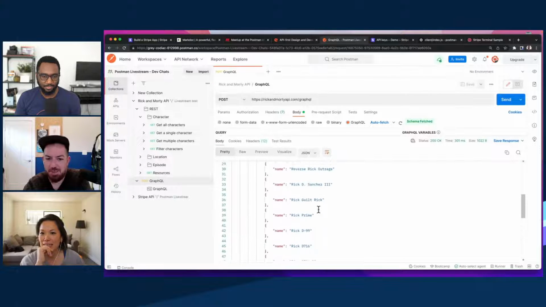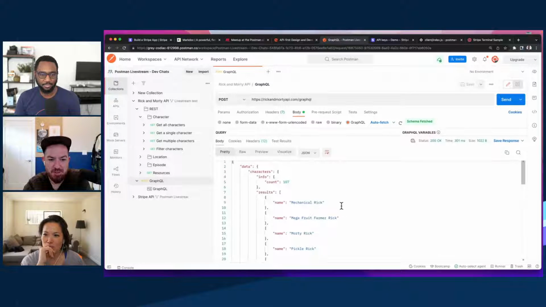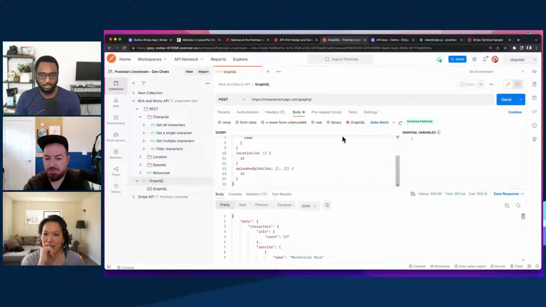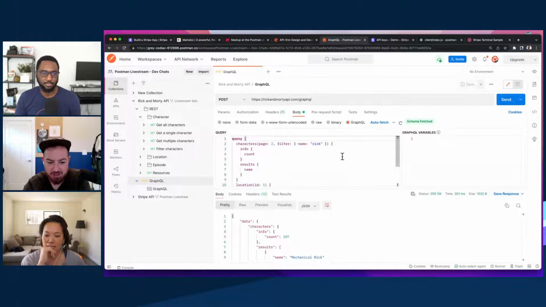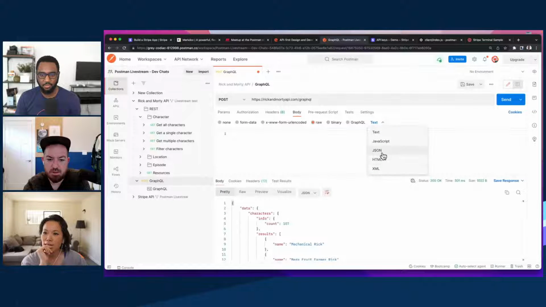As opposed to spinning up a dev environment locally and setting up API keys and figuring out URLs, we essentially just had to know that this API existed. We looked at the GraphQL endpoint, and it told us what was available. And you just hit send and it pulled back this information, right? Yeah, I just hit send. That was it. I didn't do anything. Just click this button. That's pretty cool. It is. And now I'm interacting with this GraphQL API, and it's GraphQL, URL encoded form data, or raw if you just wanted to send some text or JSON. So this is pretty robust.